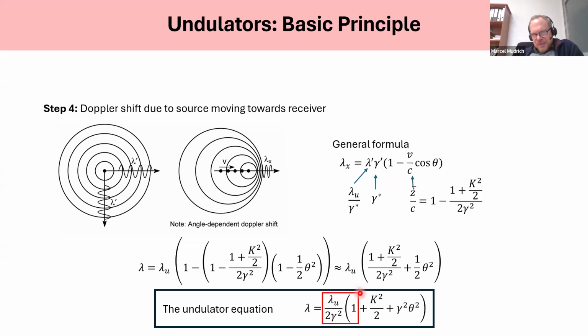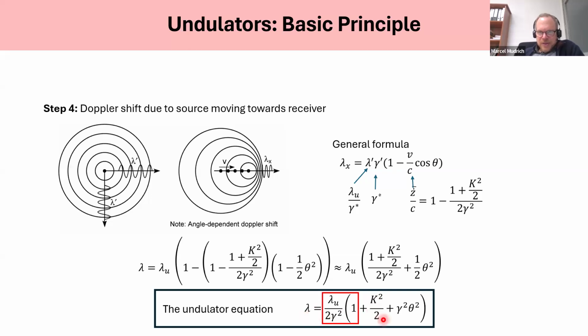And important, if you want to remember only a short formula, then it's the first term here, which is the leading term. That's the term that we discussed in the very beginning, that due to this back and forth transformation, we get a multiplication with 1 over gamma squared, and that contracts down from the undulator period, which is like centimeters, to the actual wavelength of the radiation, which is angstrom wavelength.